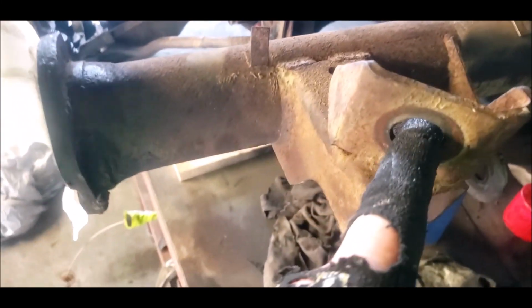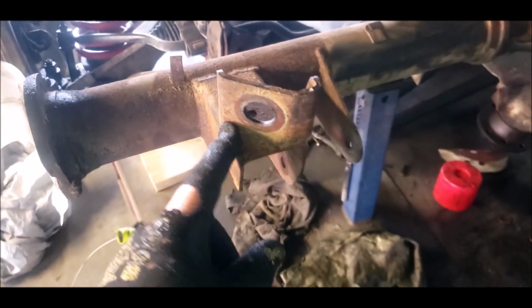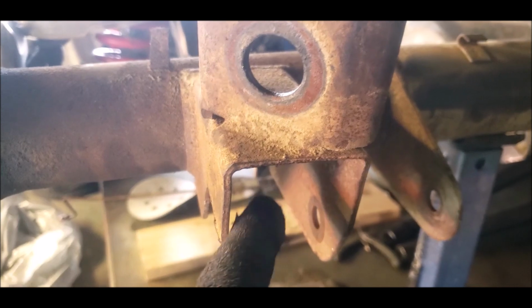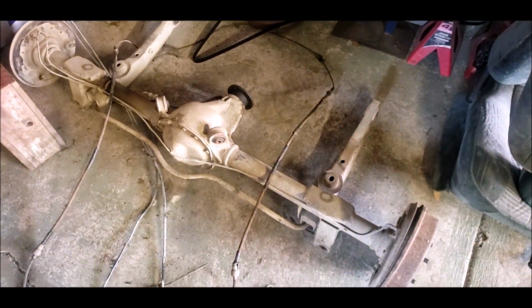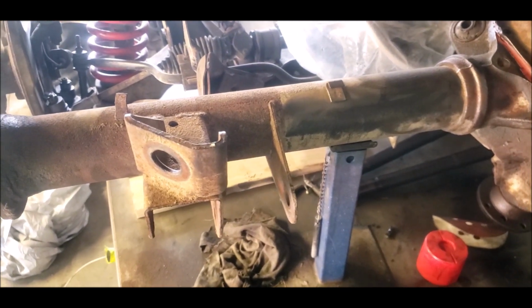With my one, I made a little mount that went in here, and it was like a U-shaped bracket that just housed the shock in it. But I think I'm going to cut this off, drill it the same as that one there, and then just weld a plate across here as well, so that when you drill through, it's still going to locate it. The same as the other one, the same as what's on that diff there. And then the factory shock will be in the factory position. And then I might do the same with mine when I pull it out of my car.